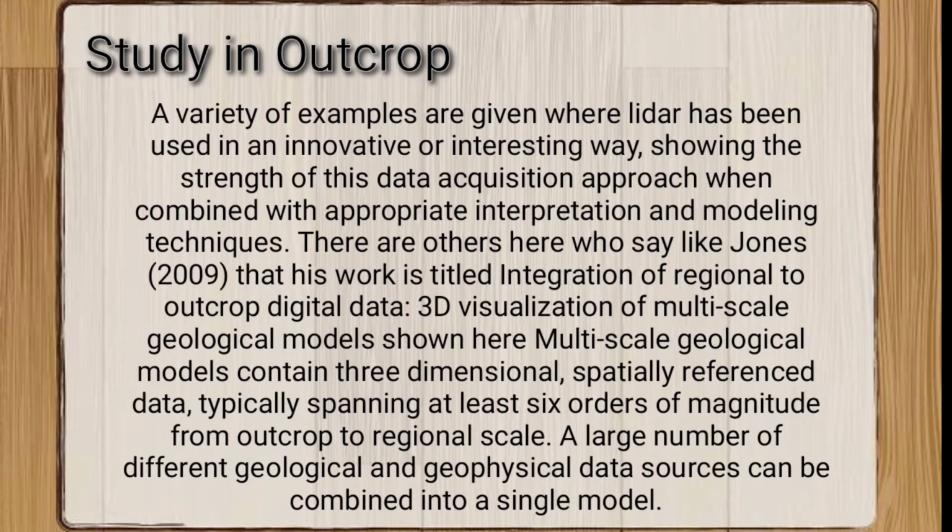There are others, like Jones, 2009, whose work is titled Integration of Regional to Outcrop Digital Data, 3D Visualization of Multi-Scale Geological Models. Shown here, multi-scale geological models contain three-dimensional spatially referenced data, typically spanning at least 6 orders of magnitude from outcrop to regional scale. A large number of different geological and geophysical data sources can be combined into a single model.